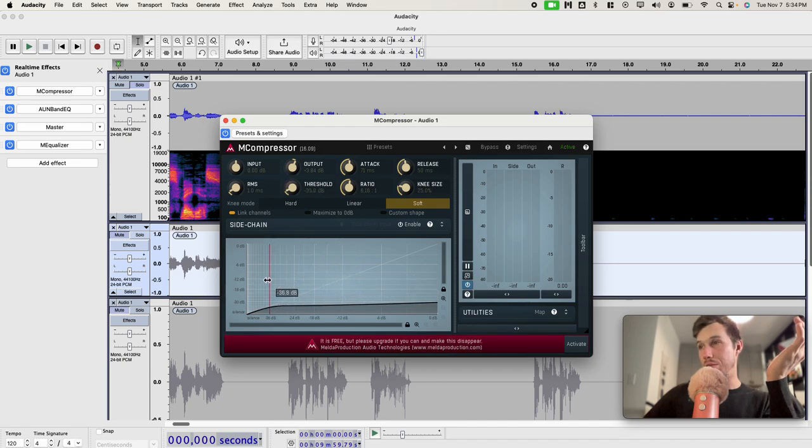If it were a very, very loud podcast or audiobook, then you would bring this down here and say everything above this, I want to make quieter. Basically, this red line is like a magnet. It's bringing quieter stuff towards it, louder stuff back towards it.